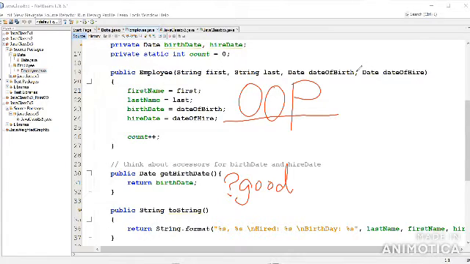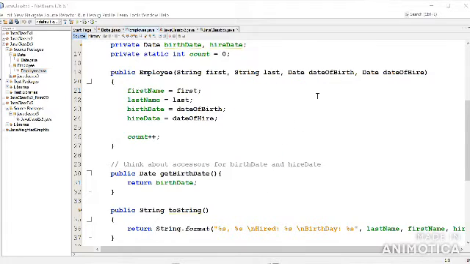Encapsulation? Yeah, encapsulation. I actually realized what the problem is. We have a class Employee, but we use public Date. We don't use public Employee. Why? Let's go back then.